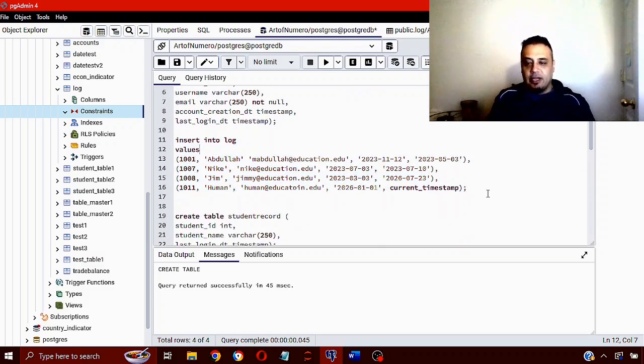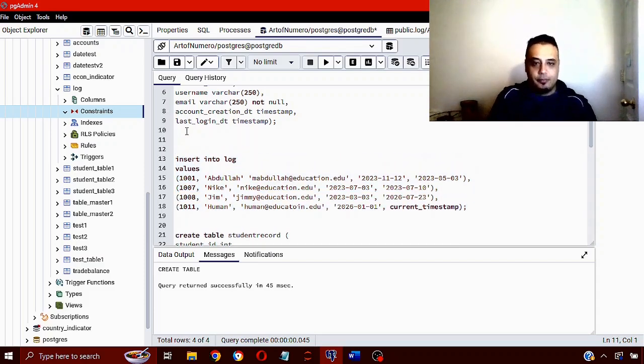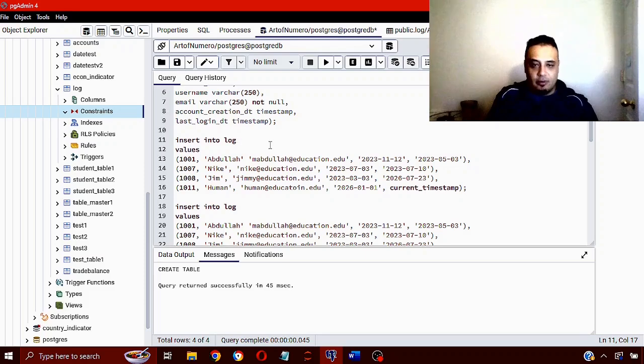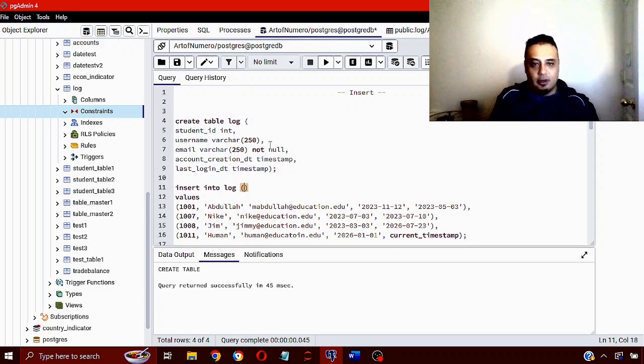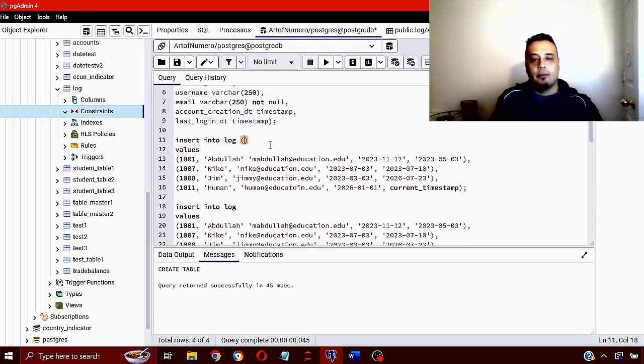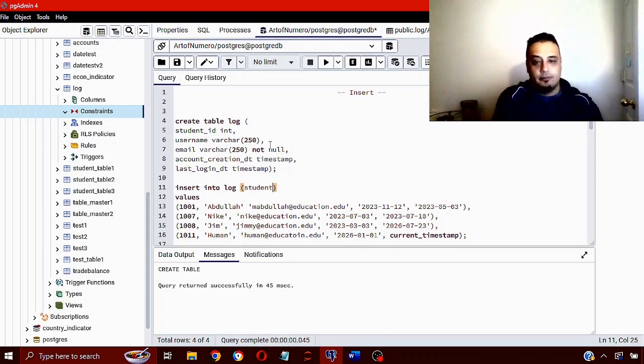But if you decide to only populate data for certain columns, which I'm about to show you now, for example, if you want to only populate data for, let's say, student ID, the first column right here, and username and email. Only for these three.